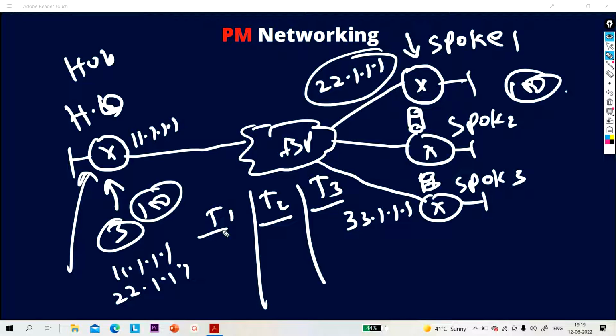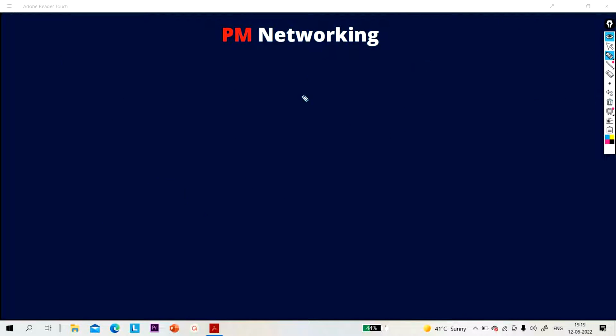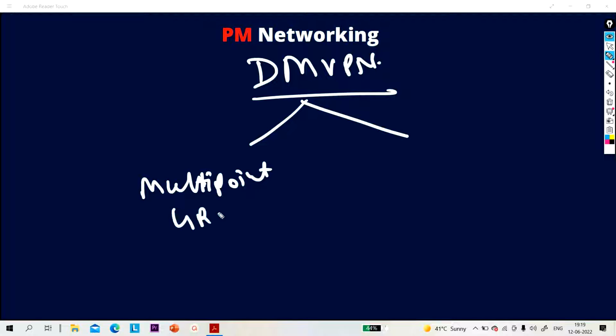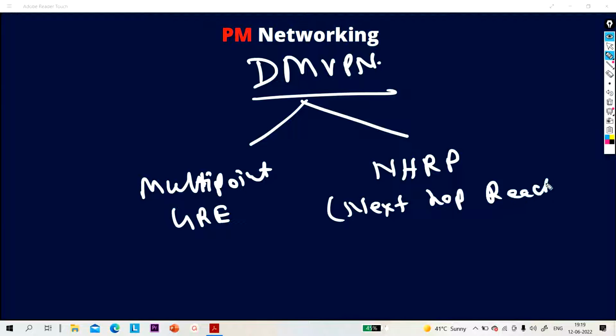This is the reason why we come up with DMVPN. Now what is DMVPN? Guys, DMVPN is a combination of 2 things. First one is multipoint GRE, and the second one is the NHRP protocol. NHRP stands for Next Hop Reachability Protocol.